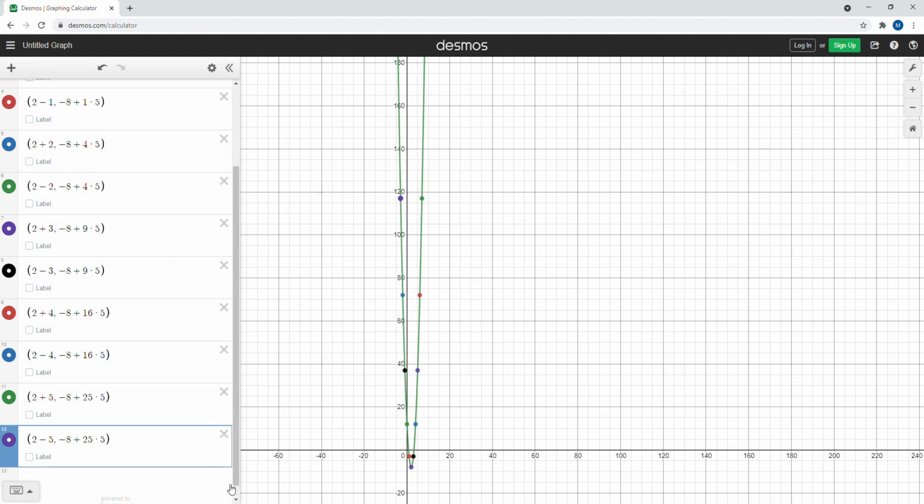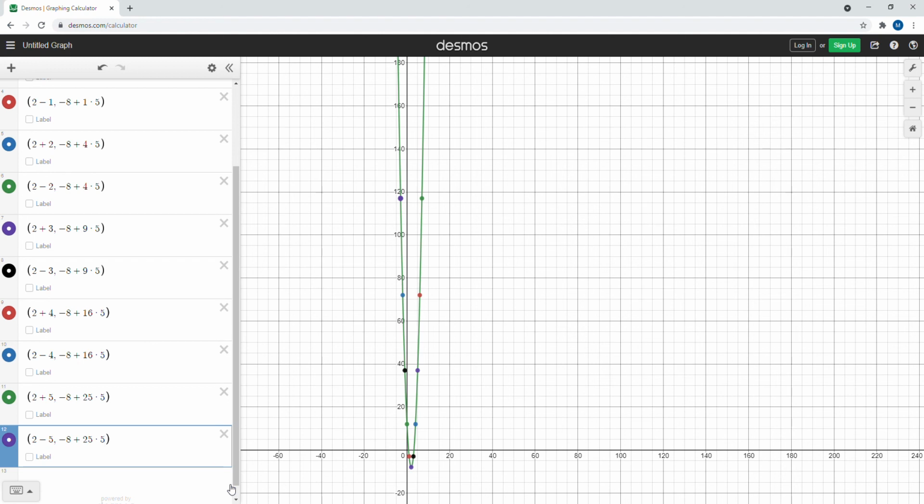So again, we used the same counting pattern that we used for the basic parabola. When we added 1 and subtracted 1 from the x-coordinate, added 2, subtracted 2 from the x-coordinate, added 3, subtracted 3 from the x-coordinate, and so forth. And then we add the squares of those numbers to the y-coordinate. So we added 1, then we added 4, then we added 9, then we added 16, then we added 25 to the y-coordinates, but that didn't do it. That would have worked sufficiently for a basic parabola, but this is not a basic parabola. This is a non-basic parabola.